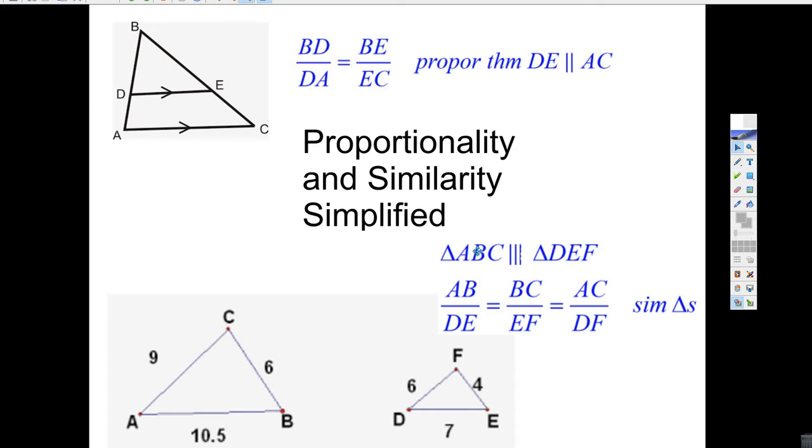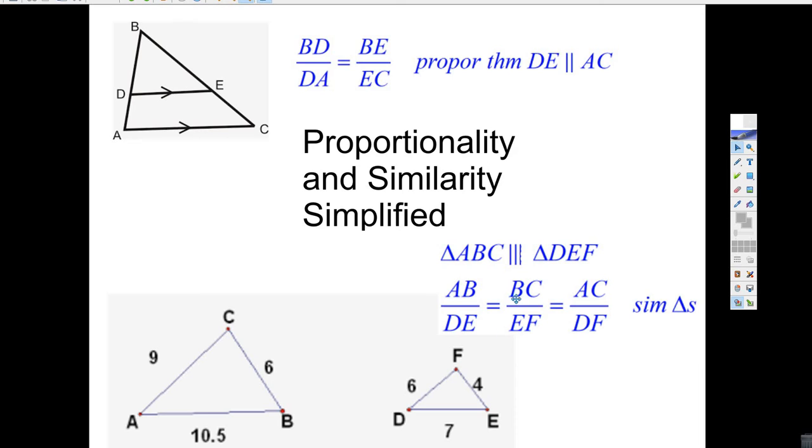It's really useful. If you ever see that ABC is similar to DEF, you can match up their sides because similar triangles are proportional. Here's a couple of triangles, and they're proportional because their sides match up. Let's just try it here. First, look at the letters: AB goes with DE. It should equal BC going with EF, and that should equal the ones on the outside, AC going with DF.